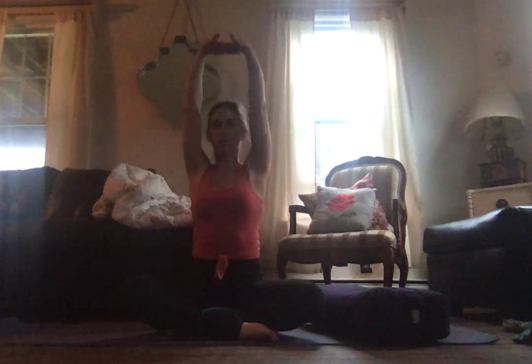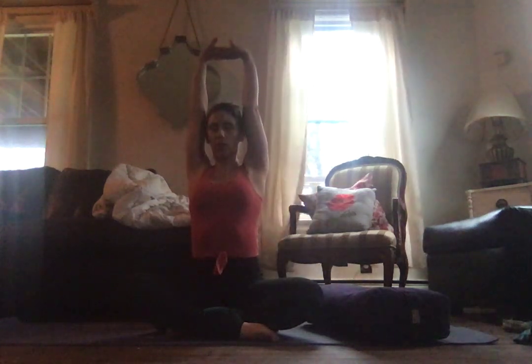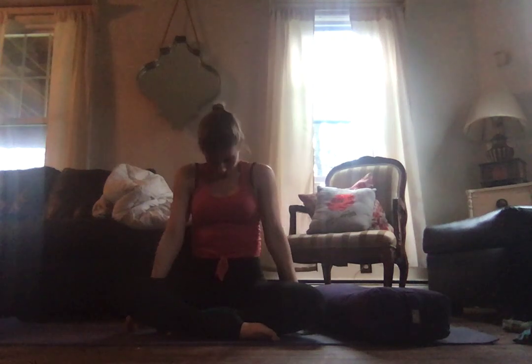Interlace the fingers, flip the palms, press the palms away as you draw the shoulder blades back. Inhale. Exhale. Inhale, lift the palms towards the ceiling, shoulder blades down, inhale. Exhale. Good, release the hands, roll the shoulders.